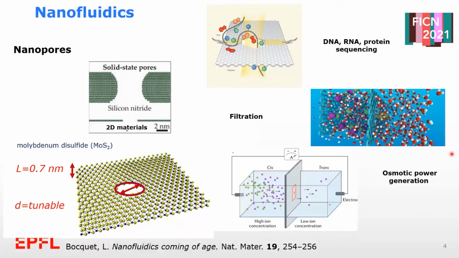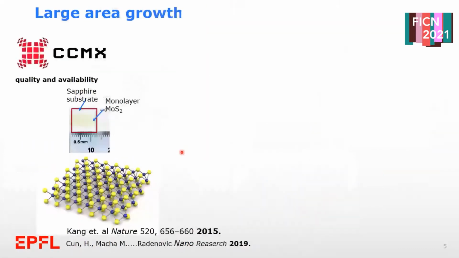For such systems to work, one needs to have a very good quality membrane material. For biological pores, one doesn't need to take care of it. It's biology that takes care of the good quality of the membranes. But as engineers, here we have to produce these 2D membranes at large scales and also with high quality.